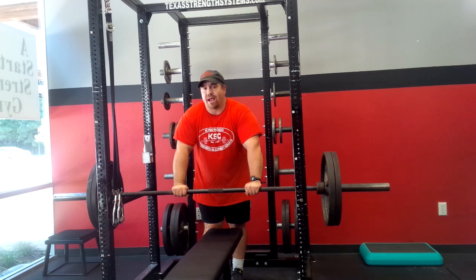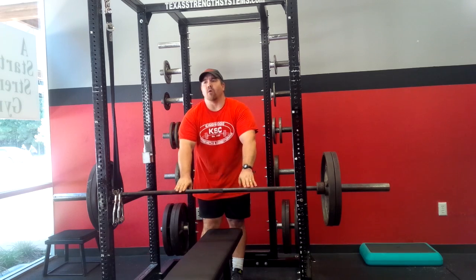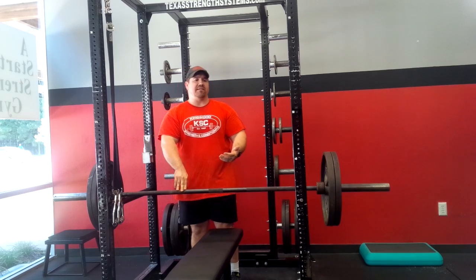And with the dead stop rack bench, all your heavy sets are going to be slow grinding reps. So it builds a lot of power. Now, how do I like to use these?